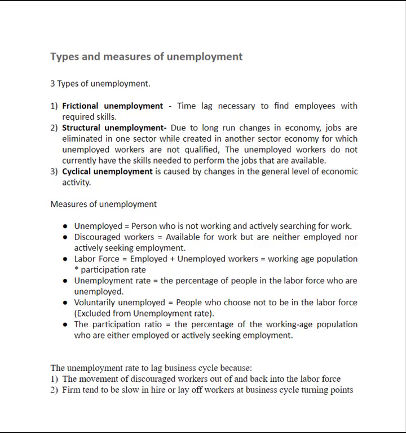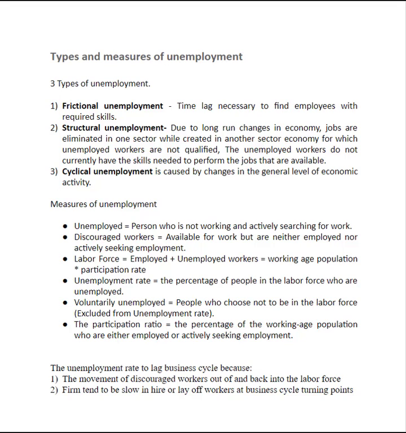Cyclical unemployment is caused by a change in the general level of the economy. So the economy moves from expansion, to peak, to recession. During that, people lose jobs or gain jobs based on the change in aggregate demand or the different business cycles. We can attribute that unemployment to cyclical unemployment.